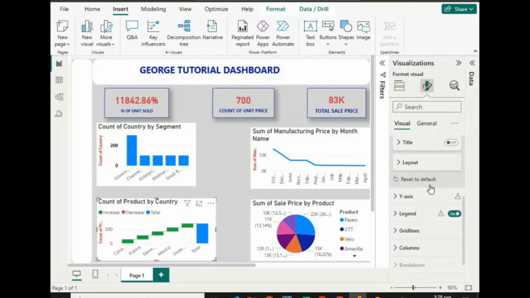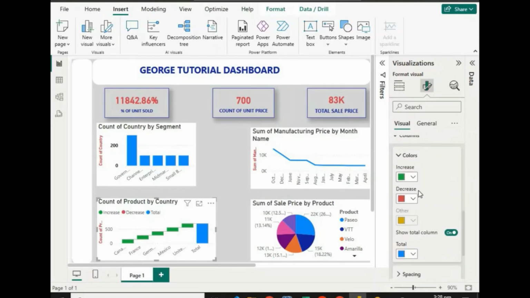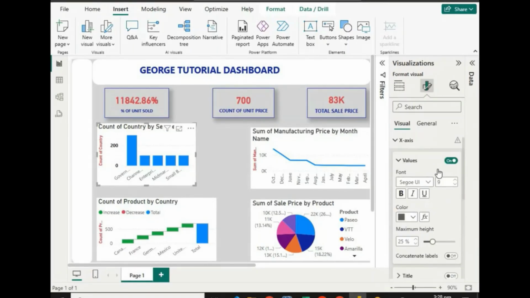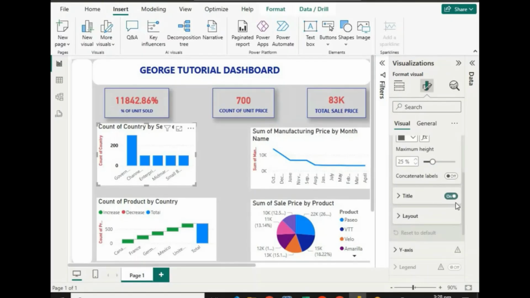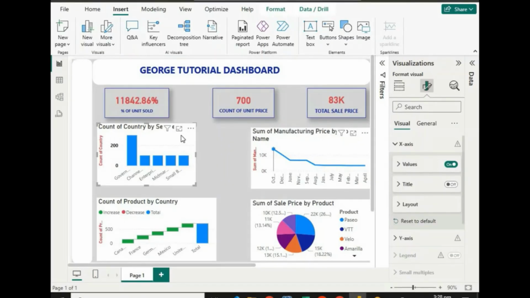Okay, our title is not on, so we don't have anything down. You can change the color of this. Okay, let's just say no title, no column title. We only have x and y axis title. Okay, now let's go to general.